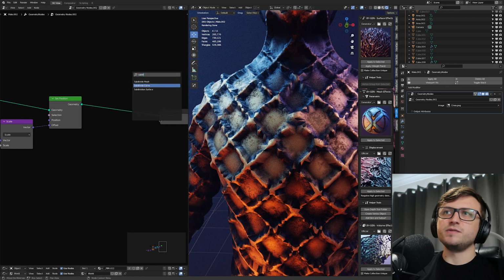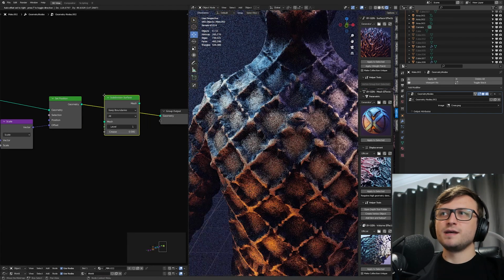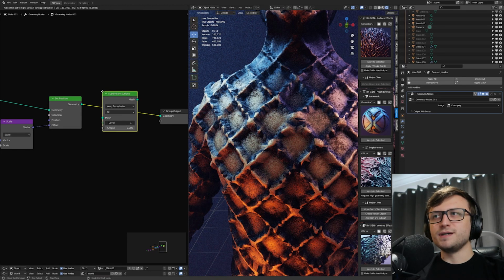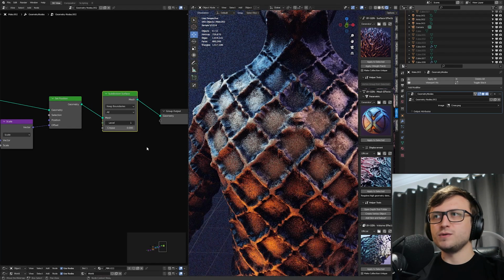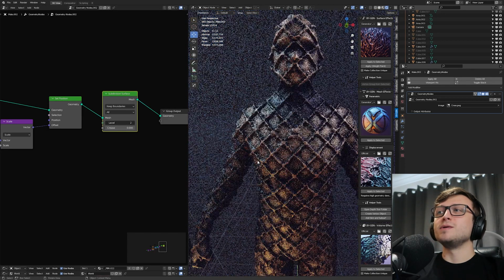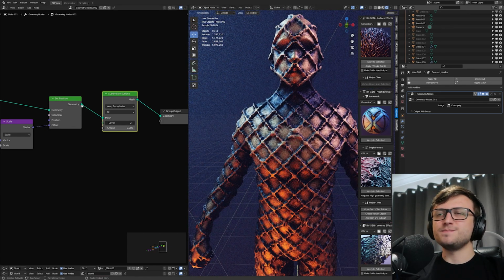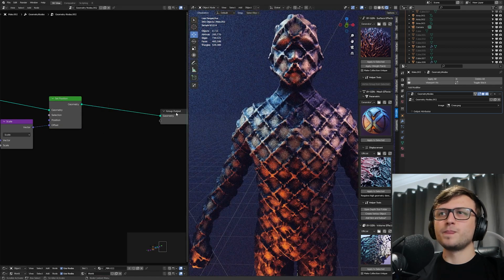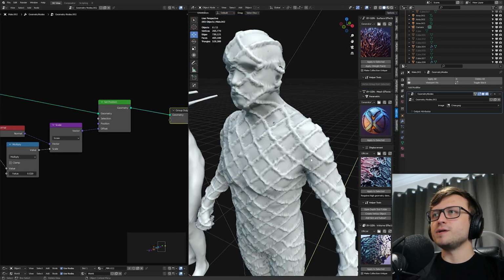So if I type in subdivision, here we go, we can choose this. And again, be very careful because your computer might not like this. If I click it in between the geometry here, it adds a bit more geometry. And I can increase the subdiv level. Let's try number 2. Don't crash. Okay, it didn't crash, but it's a way that you can keep adding more and more geometry. I'm going to remove that now because I don't want it to crash. And we're going to move on.